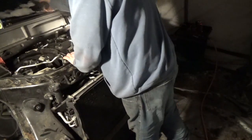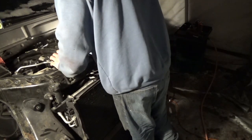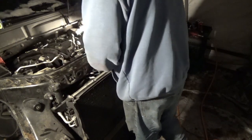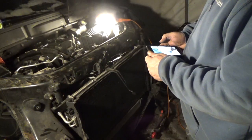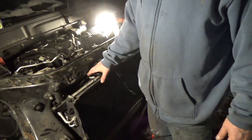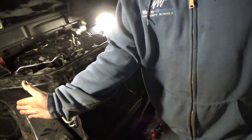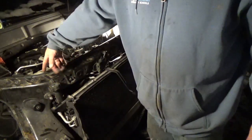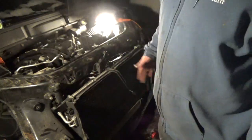Alright guys, how much time we got? It's 6:30. I think I'm going to call it a night, guys. We have done a lot today, I consider. The only thing we have to do tomorrow is get this assembly out of the way. Once I get this moved, I can disconnect the AC condenser from the radiator. And since this is going to be out of the way, all this here is going to be out of the way. And I can just slide that condenser over here. It's got rubber hoses over here, so I'm not bending anything. And probably take a little bungee cord and tie it up over here somewhere so it's out of my way.